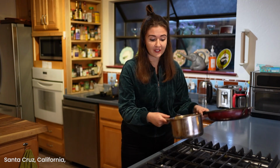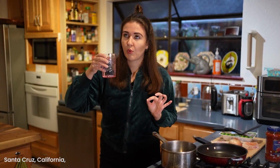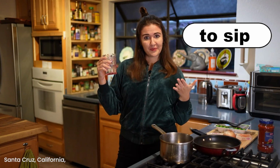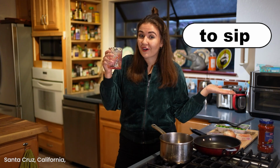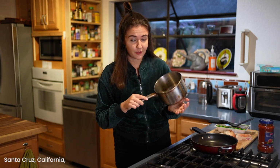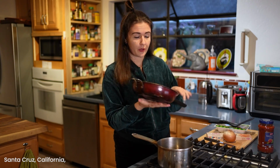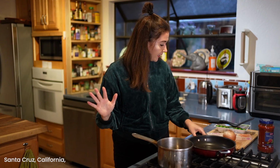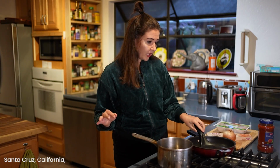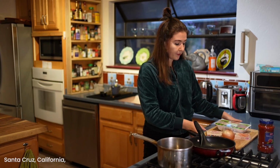First things first, let's gather our ingredients and utensils. A sip of water. By the way, to sip, it's our first verb, to drink water like this. So here I have a pot, you can also call it a saucepan. Here I have a frying pan, it can be also a pan, just a pan simply. A spatula, really useful. What else? A knife and a cutting board.